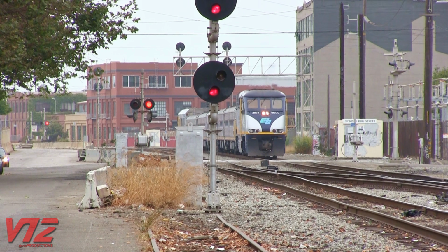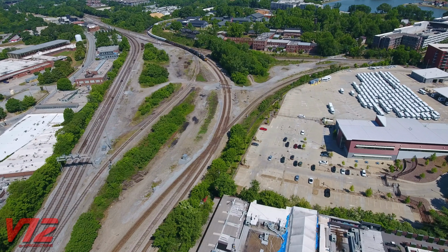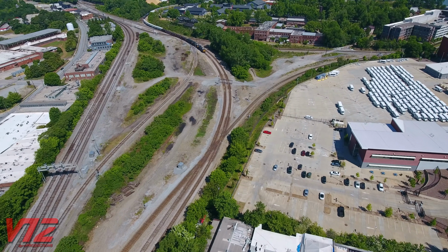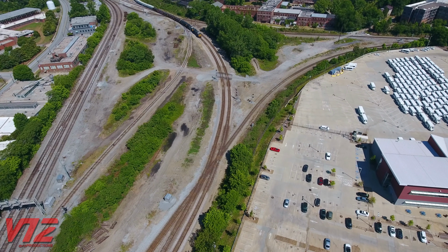Of course, these NPCUs are used in push-pull service. You've probably noticed that modern diesel-electric locomotives in North America don't have cabs on both ends. If they did, it might make sense to just uncouple the engine and move it to the other end of the train, assuming there was a track where it could run around the consist, but that would take a lot of time. Now, another option would be to use something called a Y. It's kind of like a three-point turn for a train, but again, this takes time, not to mention a lot of real estate.